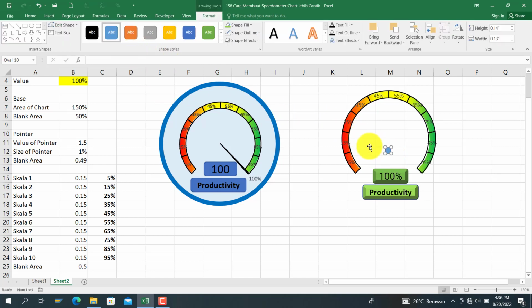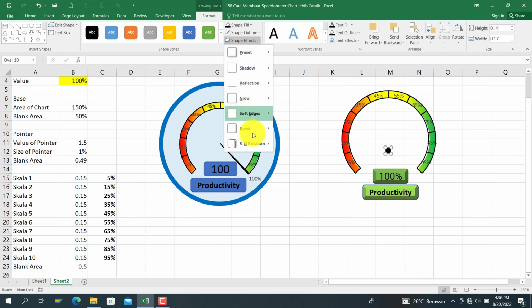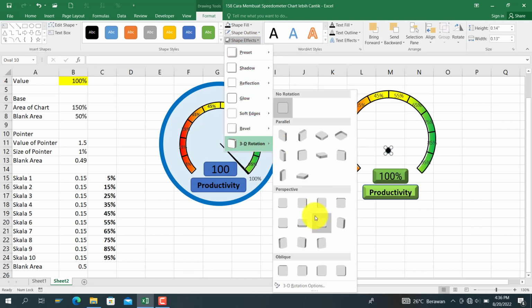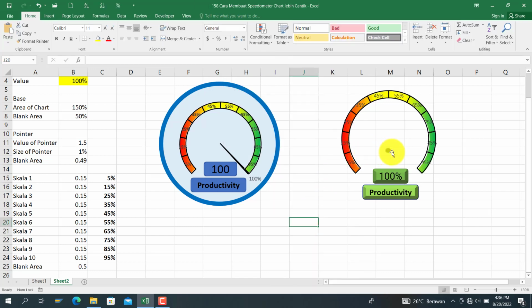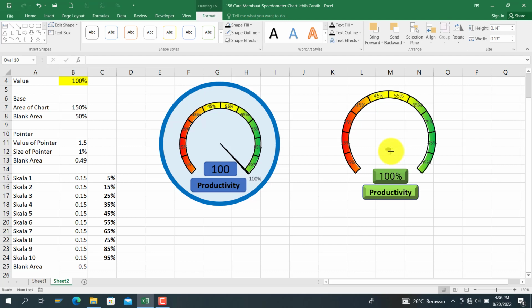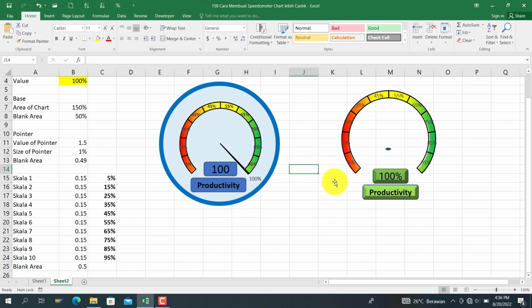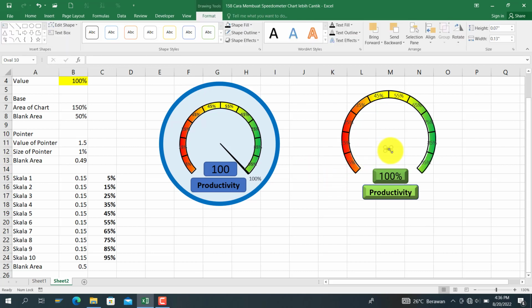And black, shape fill is black. And then make it shape effect. Use the 3D rotation. I'm gonna create this perspective, and then small like this one. Okay, this is the shadow we have created.